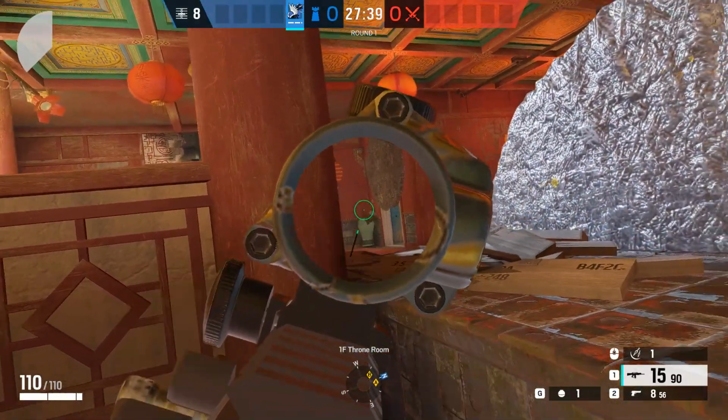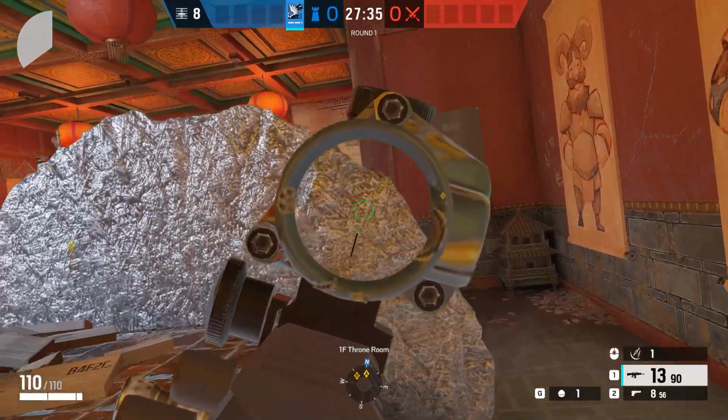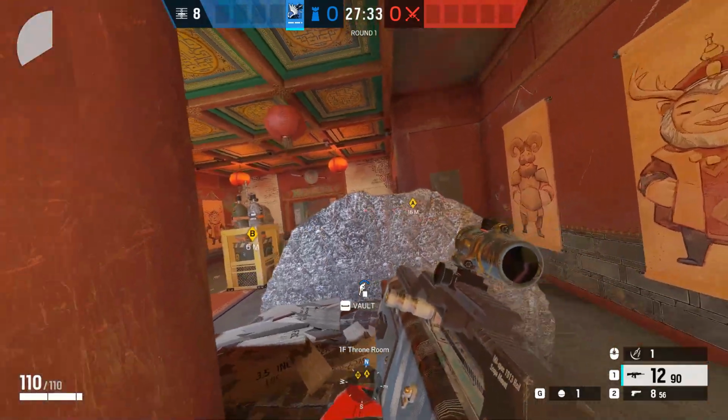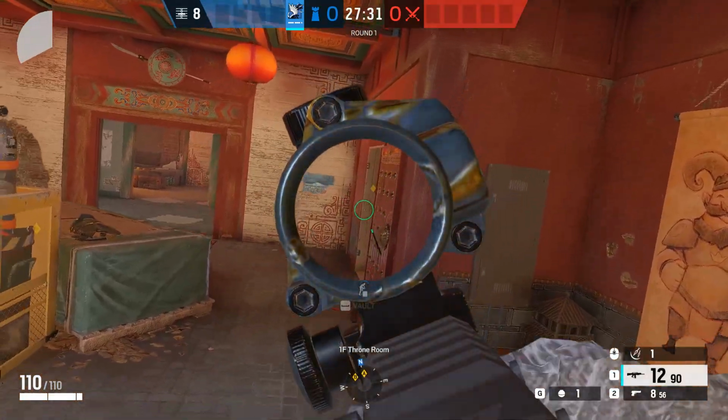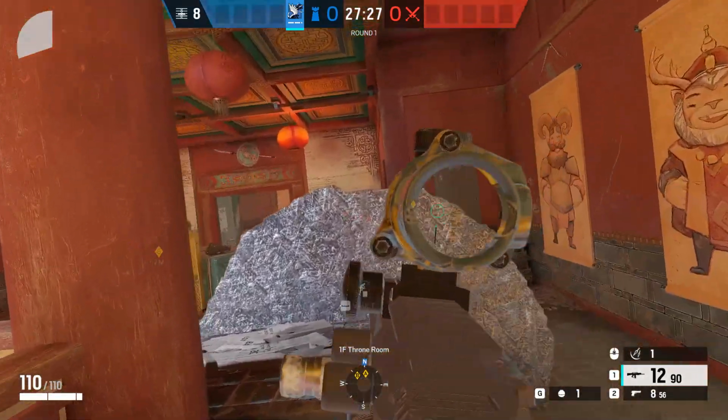Anyone playing here can still get a nice angle on anyone who's crouching through here, but you can also then use it as cover and peek anyone who's coming up through this doorway. You can also hop up if you want to, but because it's not a very high box, I wouldn't recommend you do that.